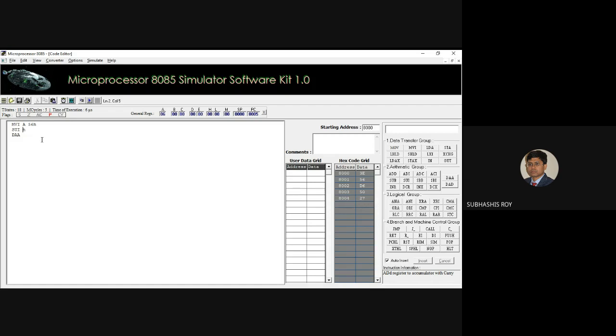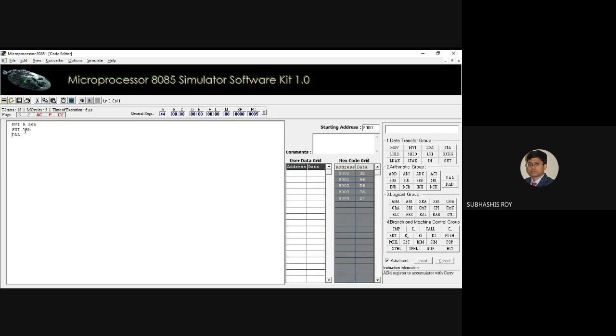Basically you cannot do decimal subtraction because in subtraction there is the concept of a positive result and a negative result. DAA is not capable of showing you the correct result when you are doing the subtraction operation. If I subtract this, I will get a negative result. You see, after subtraction you get DE in the accumulator, carry is 1, so it is a negative result. After the DAA instruction, the result is changed to 44.